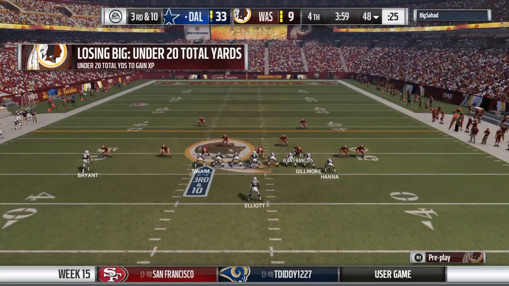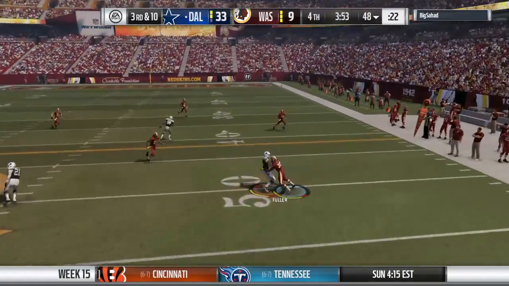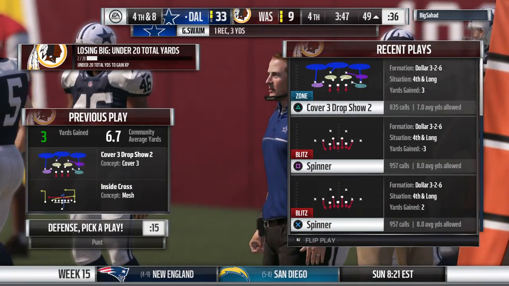They come out with 1 back and 3 tight ends. Throwing on third down, Romo. It's a short one here, complete to the tight end. They stop him for only 3 that time, and that'll bring up fourth down.